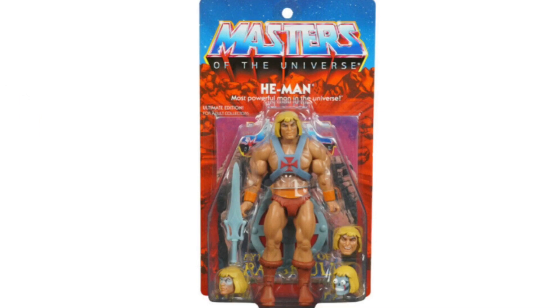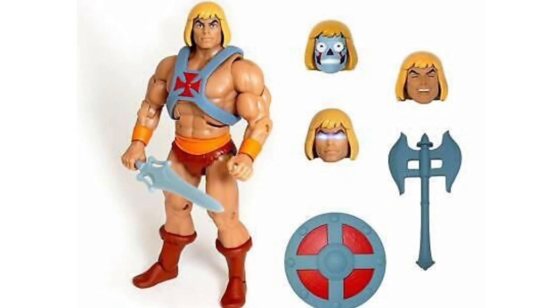I can't help but draw a comparison to Super 7's Ultimate He-Man figure that came out about two years ago, before Origins. This being a 40th anniversary edition He-Man release, I kind of feel that there just should have been one or two more additional items thrown in there — stuff that we maybe just wouldn't expect, like maybe just an alternate head. I just can't help but compare it to that Super 7 Ultimate He-Man figure because it also came with everything you would expect from a vintage style He-Man, plus all these cool additional extra heads.